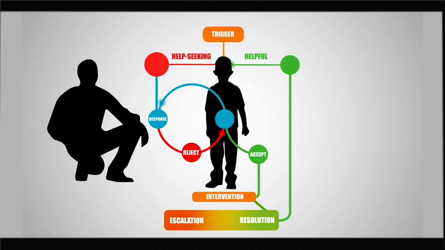Now, a young person might reject you because, you know what, we're human and we're adults and we say the wrong thing. I've got a big foot and a big mouth for a reason. And they just aren't able to accept our care. And so whether it's our fault or the young person just isn't in that space, then that's okay. We're the adult. Young people with histories of trauma, disrupted attachment, and those young people with illnesses like depression where they feel like a burden to others are more likely to reject you than children who don't. It's okay if you get rejected by a child.